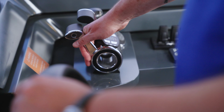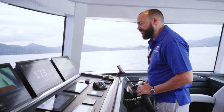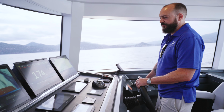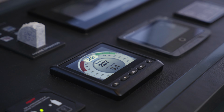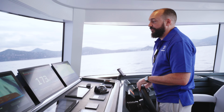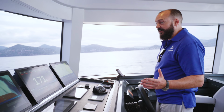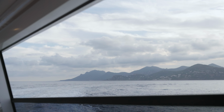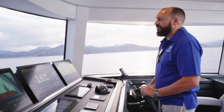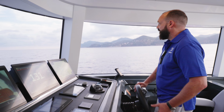And then what I'm going to do now is just push the revs on and just see. So we're now pushing past 20 knots, coming up to 2200 RPM. And I'm just going to stick at 2200 RPM and let the speed catch us up. So we're coming up to 23.5, 23.6. And this feels very smooth, very stable, I'd say, with those fin stabilizers running. I'm just going to go into a very gentle port side turn and a very gentle starboard turn. So we're just coming round to port, and then we'll come round to starboard and head back in.